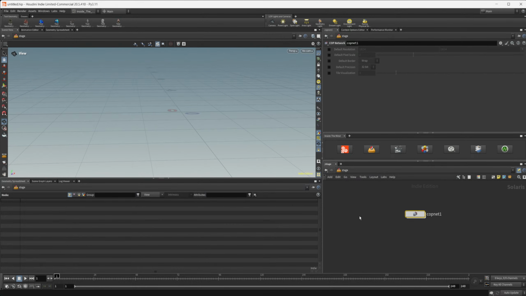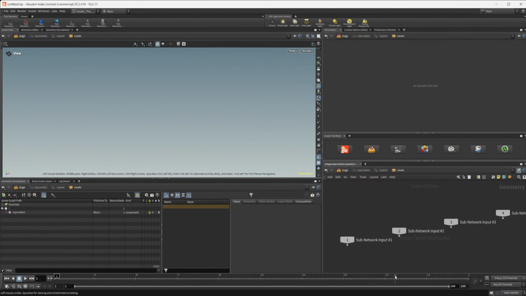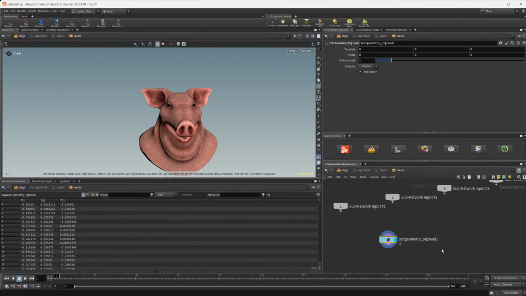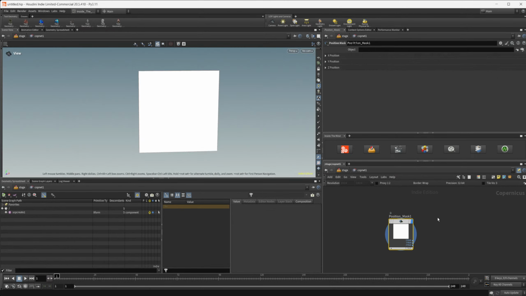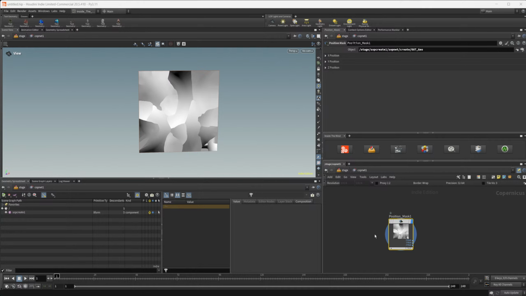For this one, we do need a mesh. So let's jump out here. Let's do SOP create, and we can just do a pig head. And let's do a null, and we'll call this out geo. Then we can jump back in here, and we need to specify our object in this little field. So we'll come in here and select that geo. And then we have our pig head UVs basically.